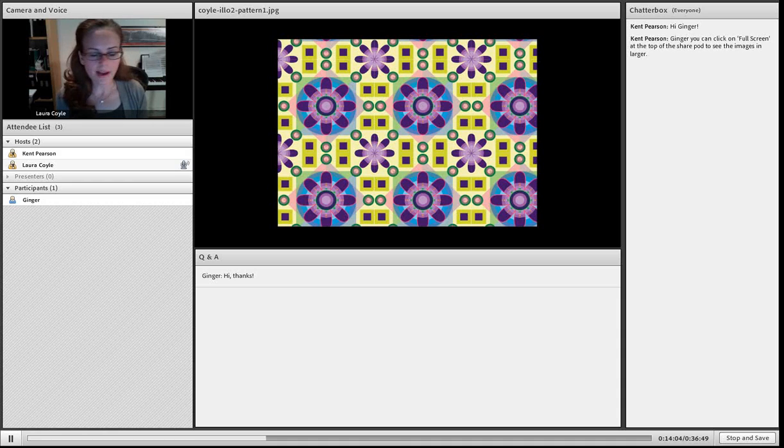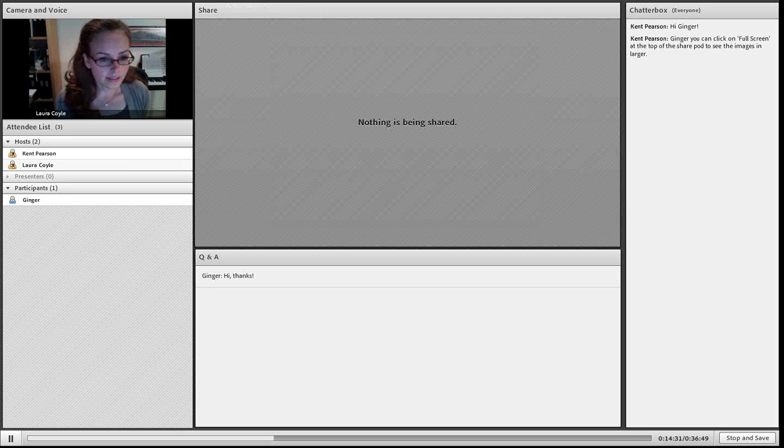So you already have this capability, even if you don't know how to create one from scratch on your own. But what we do is we start out and pick apart some of the patterns that you'll find included with Illustrator, and that helps us to understand the principles behind creating repeat pattern swatches in Illustrator. So that's where we start with patterns, and then we move on to another slide here.